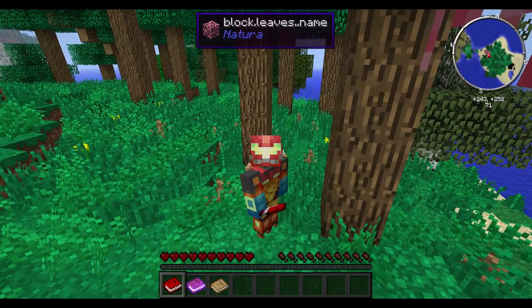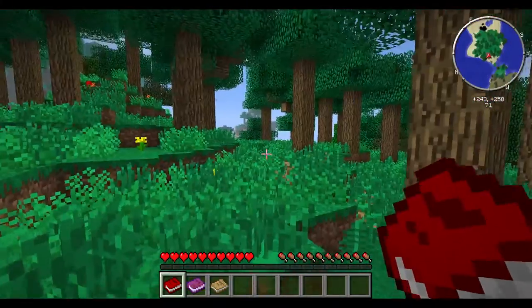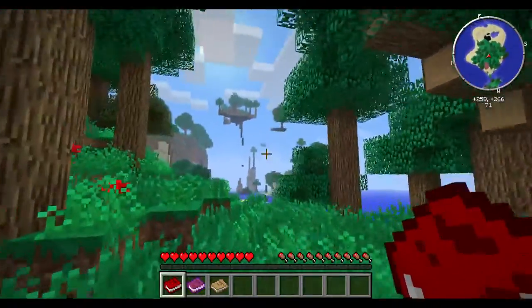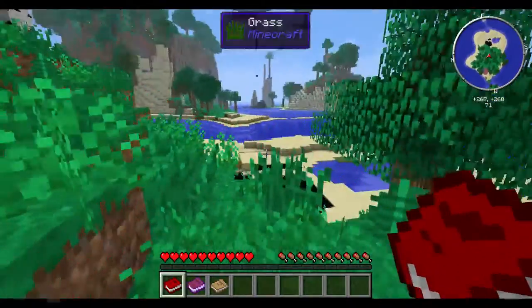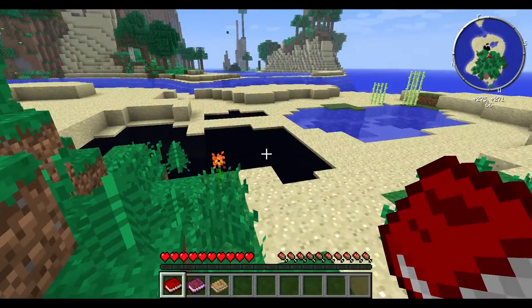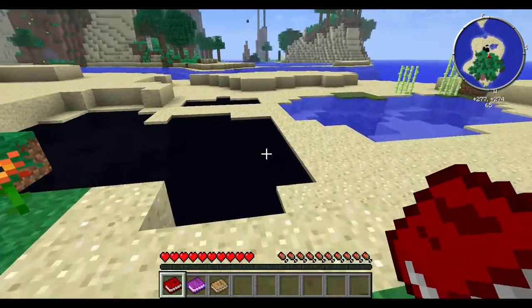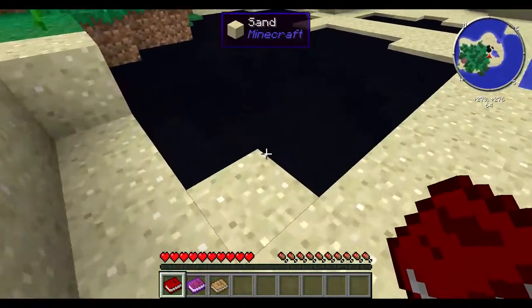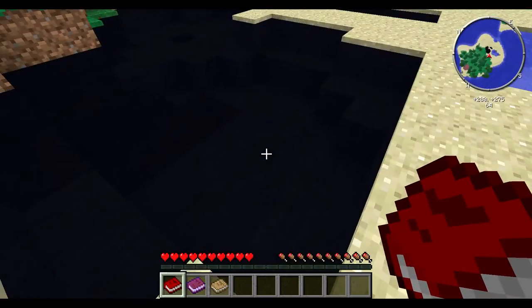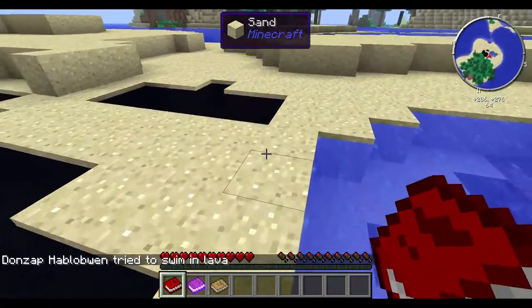Ooh, let me just switch back around. Alright, so let's see how this world is a little bit. Is that just unloaded chunks? There's some flying stuff going on here. I don't know if that's oil or nasty stuff. It's probably nasty stuff. I'll go in the shallow one over here.